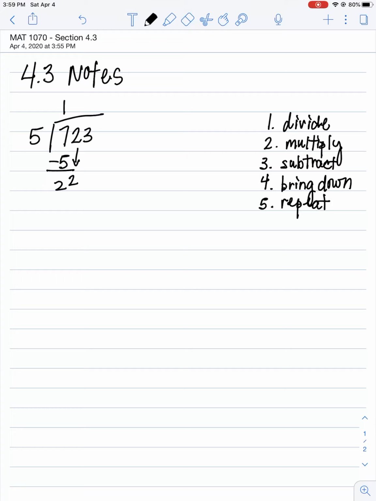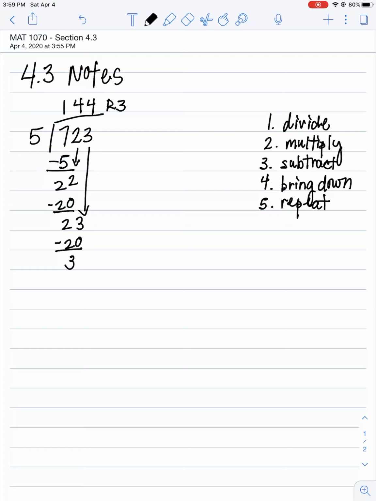And then we just simply repeat, as many times as we need to. So if we follow this cycle again, 5 divides into 22 4 times. The next step is to multiply. 4 times 5 is 20. The next step is to subtract. 22 minus 20 is 2. And then the next step is to bring down. So we bring down a 3, and we do it again. 5 goes into 23 again 4 times. 4 times 5 is 20. We subtract. We get 3. And we would bring down if we could. But if you go back to how you learned in elementary school, because we got a 3, that means it was a remainder of 3.